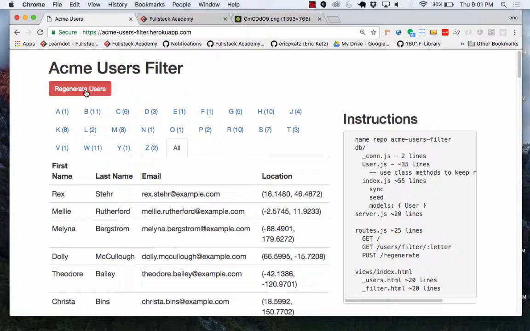Pretty much simplistically, don't get too complicated, just find all the users, loop over each of the users, see what the first letter in their last name is, and create a hash where the key is the letter and the value is the number of users that have a last name that begins with that letter. You could start off with a for each. You could eventually get to a reduce. But the main idea here is to get that logic in here. Again, getting the users with a certain letter.